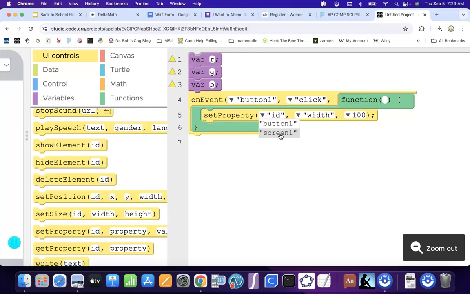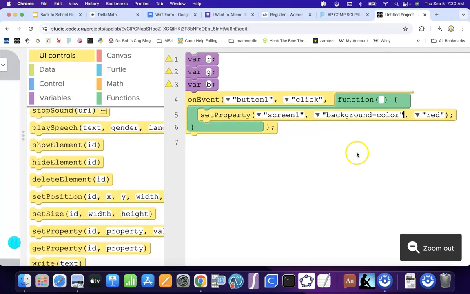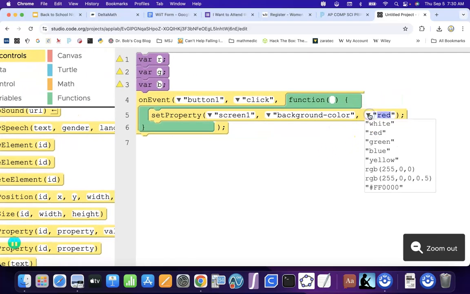I can have many screens on here, but screen number 1 is the default screen, so I'm going to change that to screen number 1. And the thing I want to change is the background color. And what I want to change here, I will use the R, G, and B.